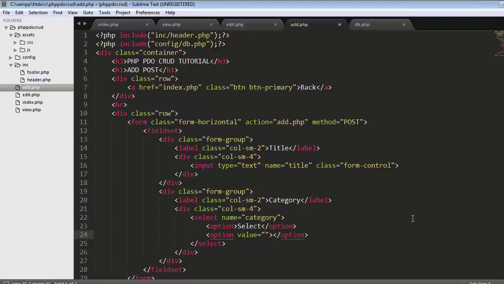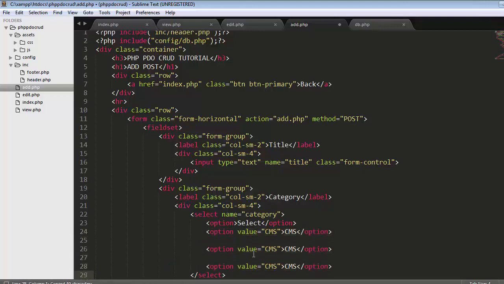Okay, and then just copy, this one is e-commerce, and here the last one is MVC. Let's save it.